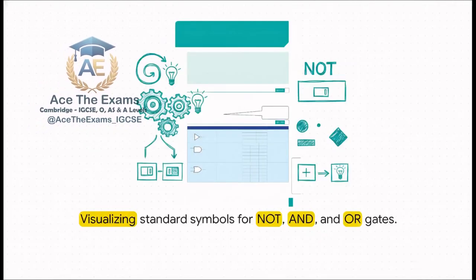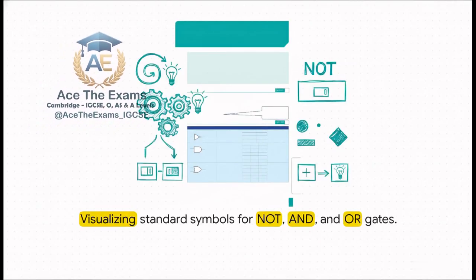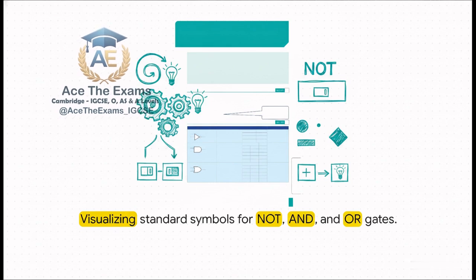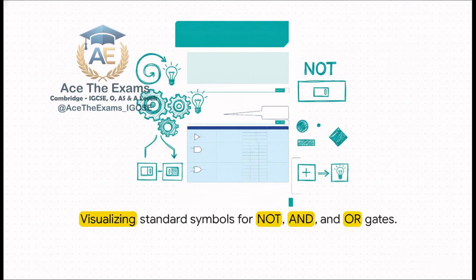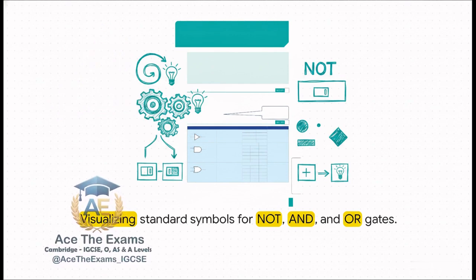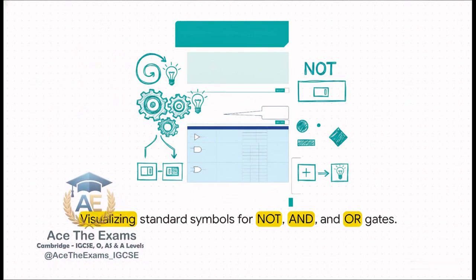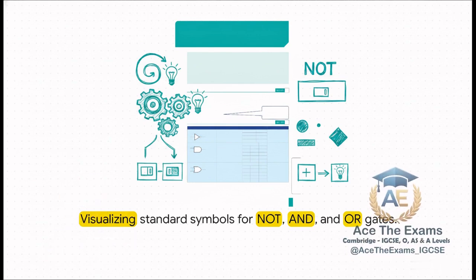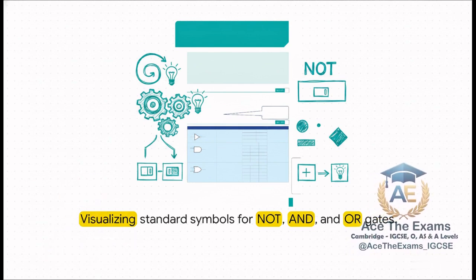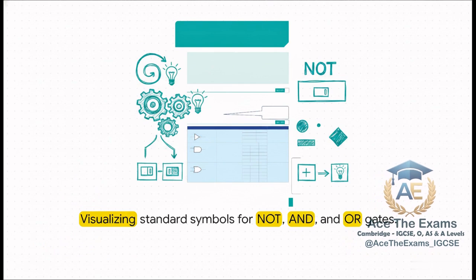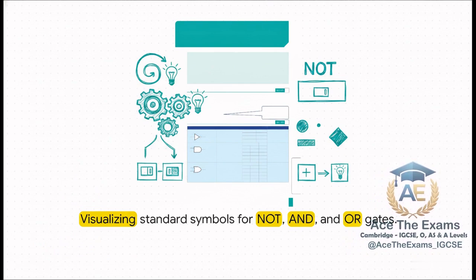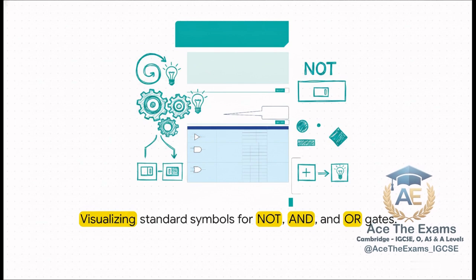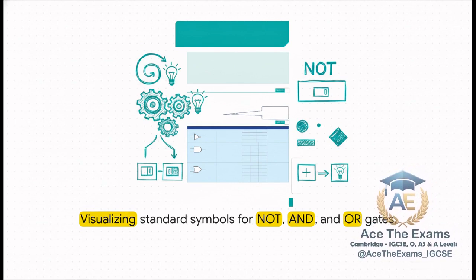So, let's map those rules to the actual visual symbols you'll be drawing and analyzing. Look at the NOT gate at the top. It's that triangle with a little circle at the tip. That tiny circle? That's your visual cue for inversion. Always look out for it. Then, the AND gate in the middle. It has a flat back and a rounded front, kind of like a capital letter D, which makes it easy to remember. And the OR gate at the bottom has that curved back and a pointed, almost rocket-like front.